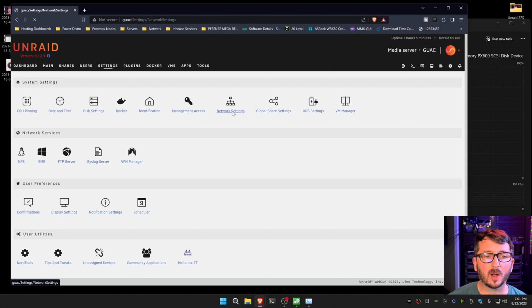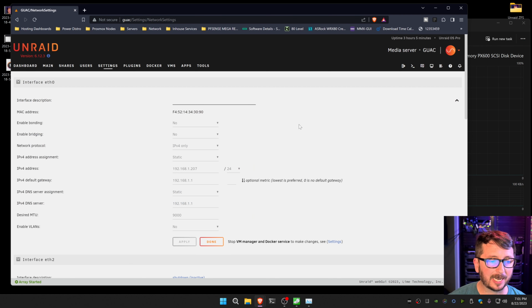Let's check really quickly on the network side and look at these settings. So I have a static IP address configured here, and I have my MTUs set to 9,000. If you are using a Mellanox ConnectX-2 or 3, and you have 10 gigabit or greater, do consider that if you have everything else set to jumbo frames, which is MTU 9000, you should do that as well on this system.